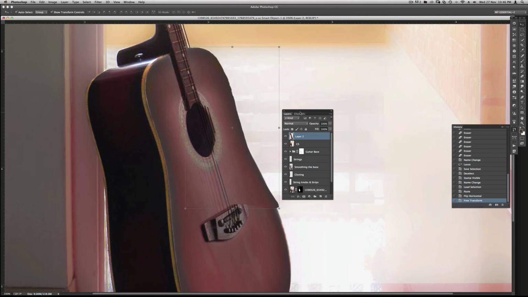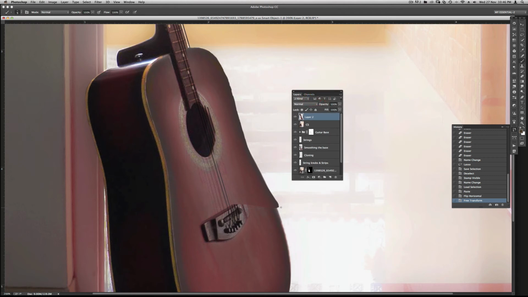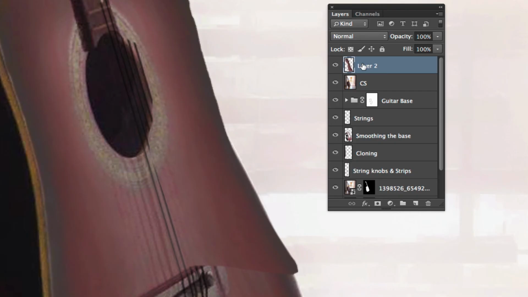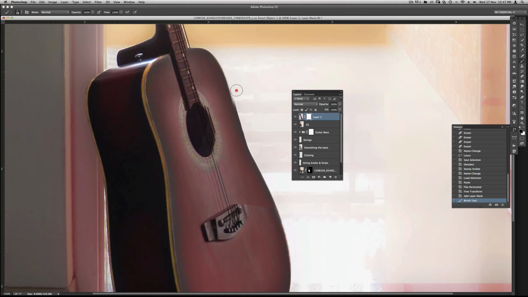Accept the changes, select the brush with 100% opacity, press D to have default color, which is black and white, and then right next to this top layer, which is the patch we just did, create mask against it, and then brush it over where we don't really need this thing.